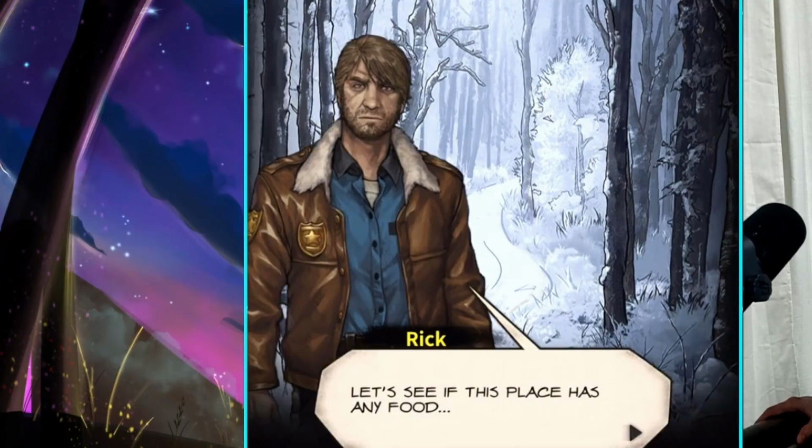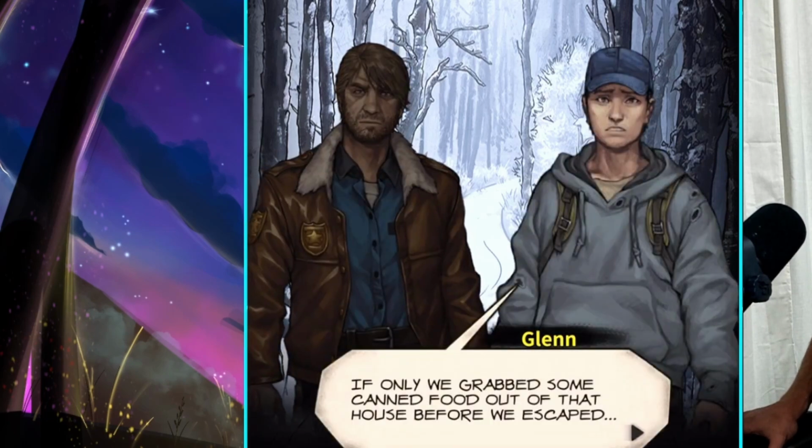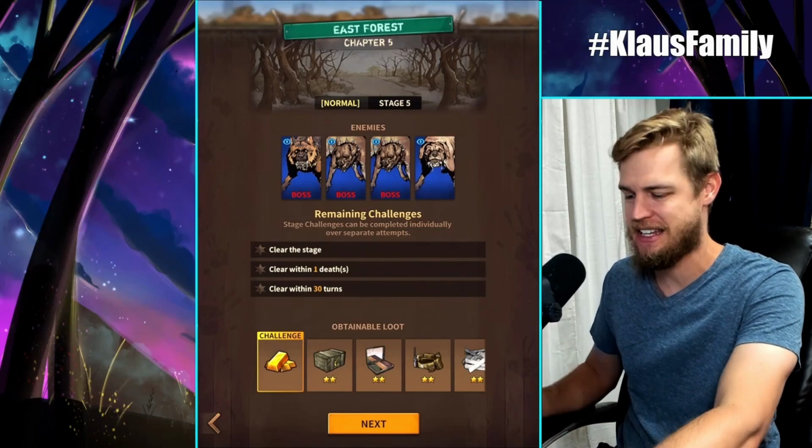Let's see if this place has any food. If only we grabbed some canned food out of that house before we escaped. they can be cute little stories, and you get into the characters, you start to feel for them, and there's voice acting, which is kind of nice.